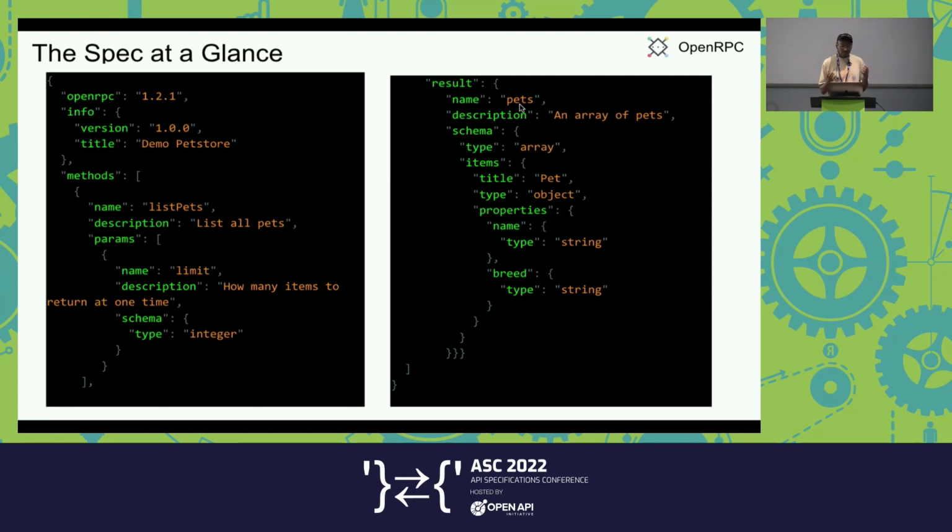So this is going to say what is the name that we want to refer to. When we're generating code, this will become more important, and it has a nice name. So you get a return type for your object, and then you can refer to it. And then on top of that, it tells you what this thing is that you're returning. So we're saying that we're going to return back an array of pets, and then it's going to have these items, which are the pet object with a name and a breed.